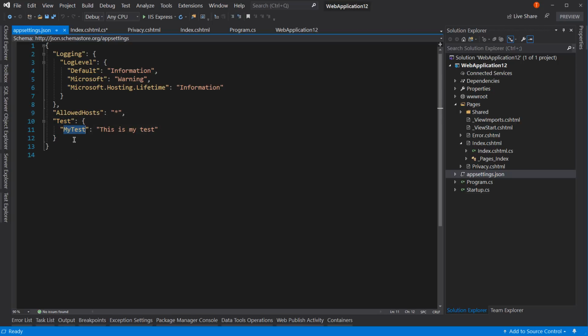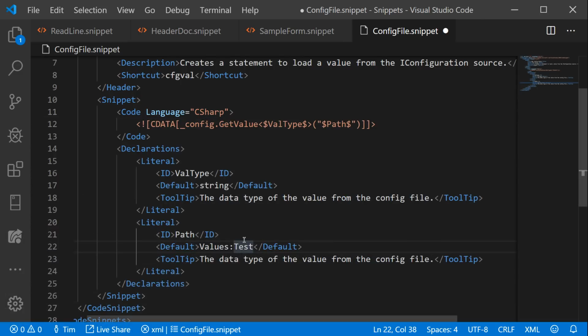Inside there I have properties. I sometimes forget how to access this property. Is it dash? Is it brackets? What is it? Well, this way it demonstrates for me, oh yeah, it's colon. So it's just a little way to help me with that one thing I forget is to do that. You could just put an empty value here, or you could put a value of just test or value. That'd be fine. But this helps me remember how to access things multiple levels deep by using colons.